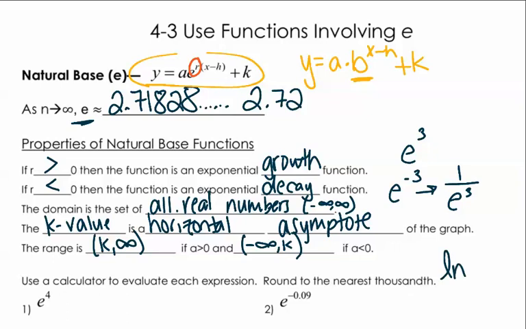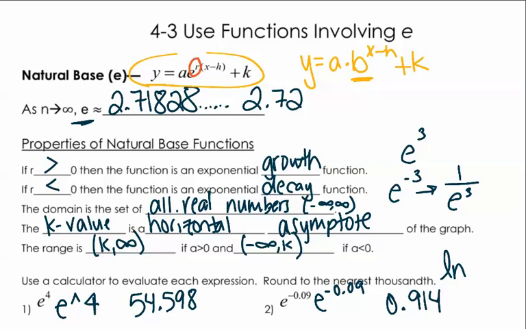So you're going to take e to the fourth, and you're going to type it in your calculator. It's going to look like e with a little exponent. You're going to type in the number 4, and you should get about 54.598. So go ahead and try that, make sure you're typing that in correctly. And then this e to the negative 0.09, you should be able to type that in just like e to the negative 0.09. You don't need that first 0, obviously. And you should get about 0.914. So check that out, make sure you know where that e button is on your calculator.